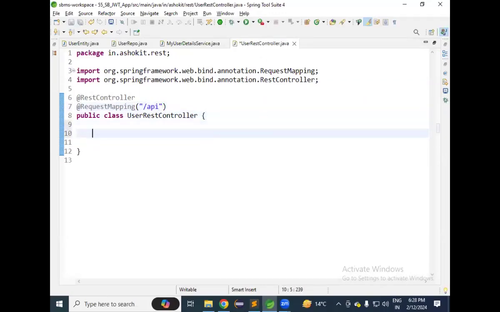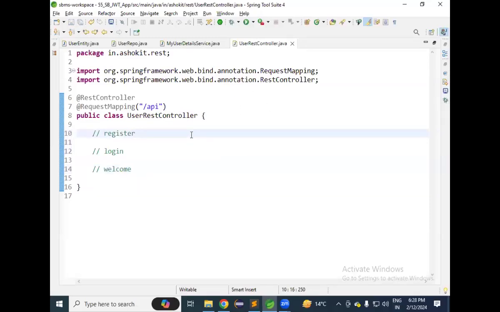I need to write 3 methods here in my REST API: one is used for registration, another one is used for login, and another one is used for welcome.